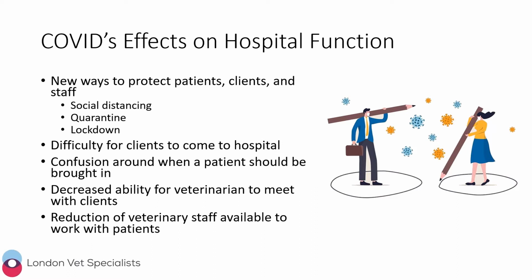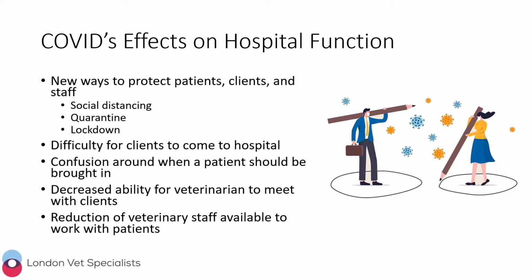Quarantining, where both clients and staff might not be able to come into the hospital because they could have COVID and have the potential to be spreading it. But then also the government-ordered lockdown, where we're all expected to be staying home as much as possible. And we really have to decide, is it necessary for, say, a client to be leaving their house with their pet to come in? Is that really needed?